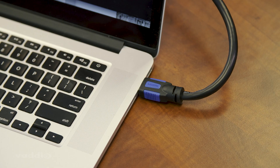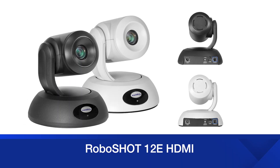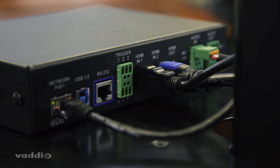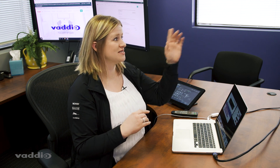The setup is really easy. First we're going to take our HDMI cable and connect our laptop to the AV Bridge 2x1 — that's going to be one of our sources. The other source is going to be my HDMI camera, a RoboShot 12E. It's a professional PTZ camera. Technically you could connect any two HDMI sources. The great thing about the AV Bridge 2x1 is that it has an HDMI out, which you could use for image magnification or to send to a projector in the room.